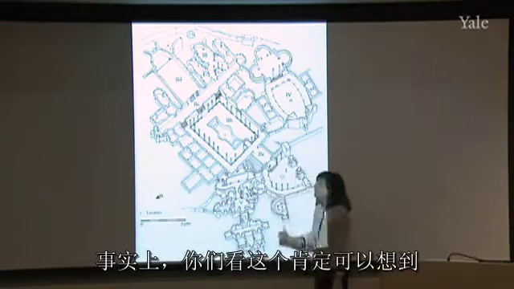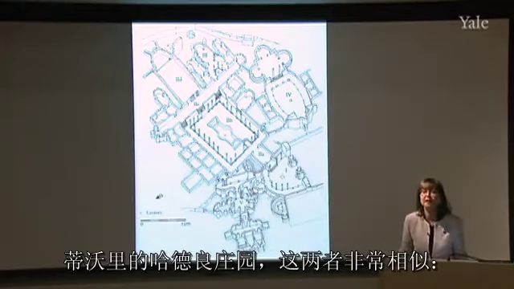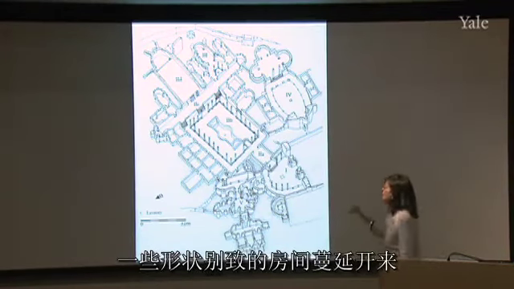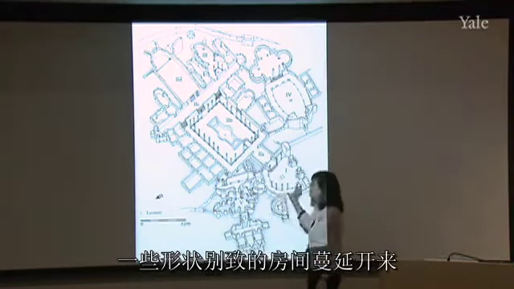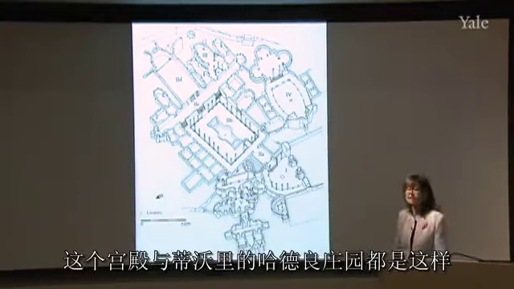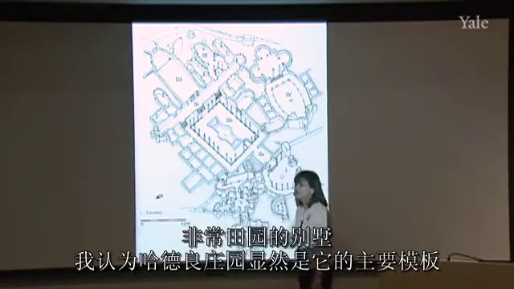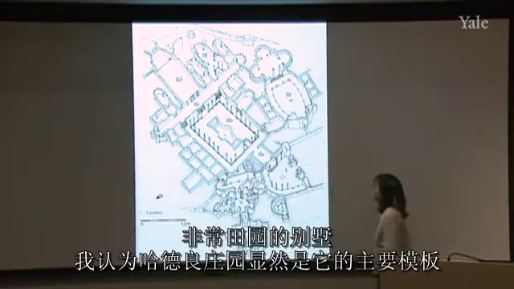In fact, as you look at this, you must be reminded, I'm sure, of the Villa of Hadrian at Tivoli. It is very similar to that, a sprawling villa with a series of very interestingly shaped rooms spread across the terrain, interacting with nature, just as they did at Hadrian's villa at Tivoli. Very much a countryside villa, and I think Hadrian's villa clearly the main model.